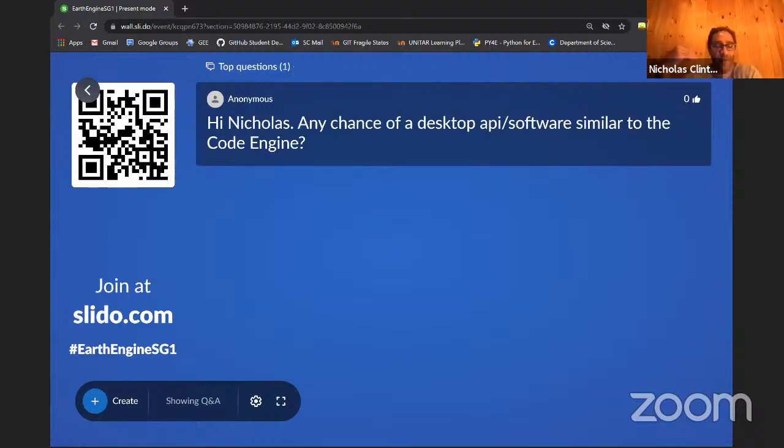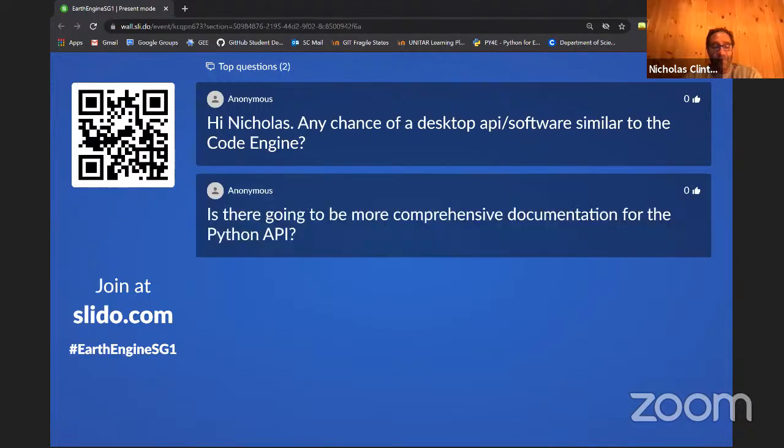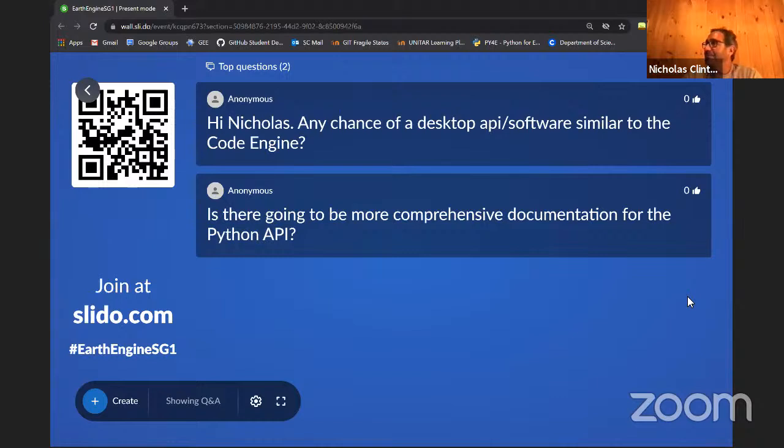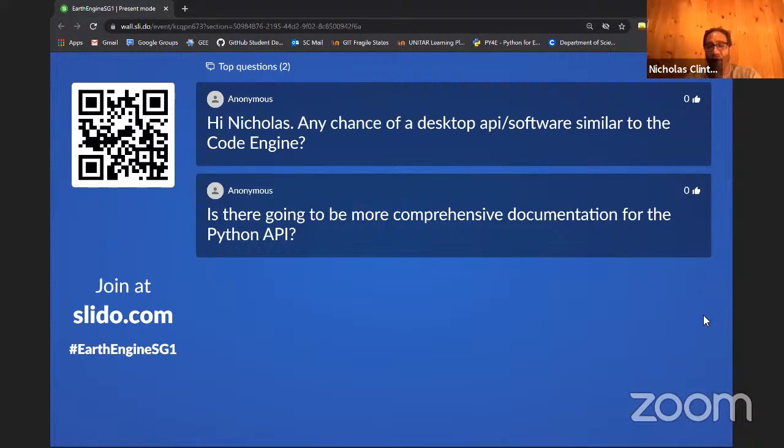In some sense, the Python client is a desktop app. But all it's doing is taking your code, turning it into a request, and sending it to EarthEngine. So you could build a visualization thing on top of that, and people do that with Node and with App Engine and with Python apps as well. But I'd never say never, there probably will never be an EarthEngine that runs on your desktop in the sense of doing computations there.